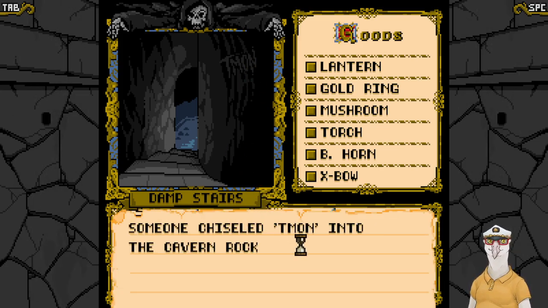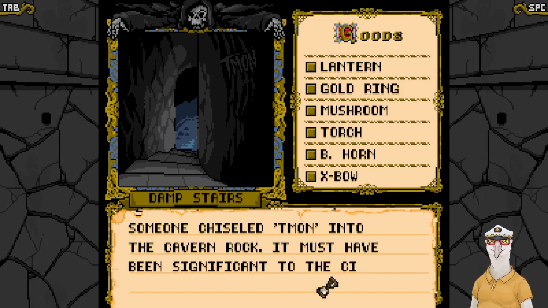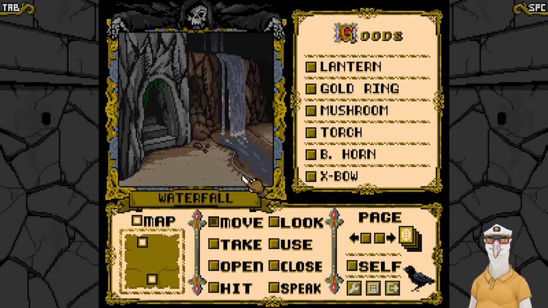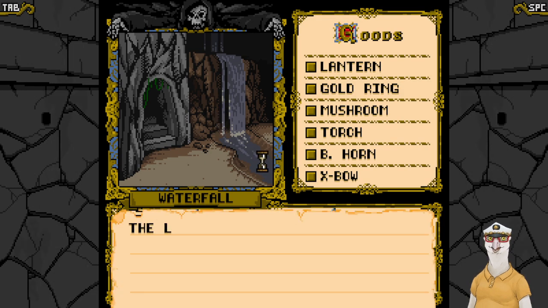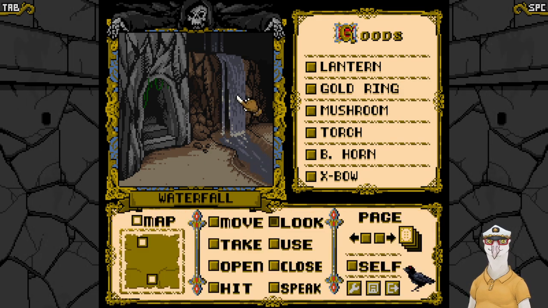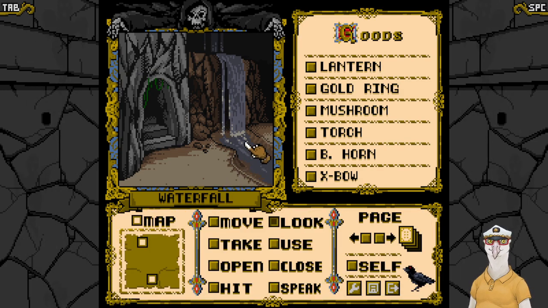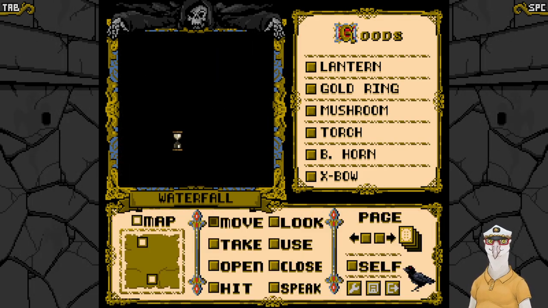Someone chiseled Timon into the cavern rock. It must have been significant to the Circle of 12. The sound of cascading water. Ooh. There's a landslide. Cool. I feel like there was a ball or something I got from there before.